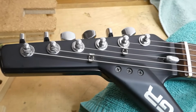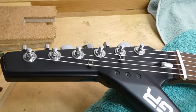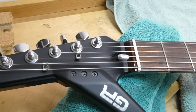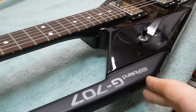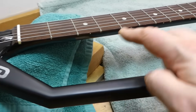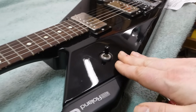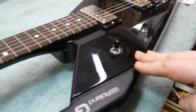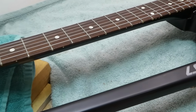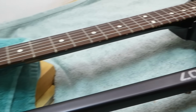I mean, the headstock on this thing, it doesn't have the same DNA, but it has the shades of the Parker Fly. It really is kind of amazing. I'm not sure it comes across in video, but this bar thing here is not in the same plane as the neck. It's actually stepped back slightly because of a sort of facet that's carved into the body. So it's actually a little more comfortable to play than you might suspect. I'm not sure this bar thing has any purpose other than to look cool.